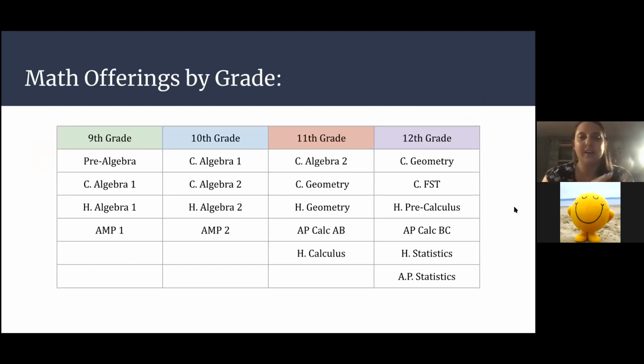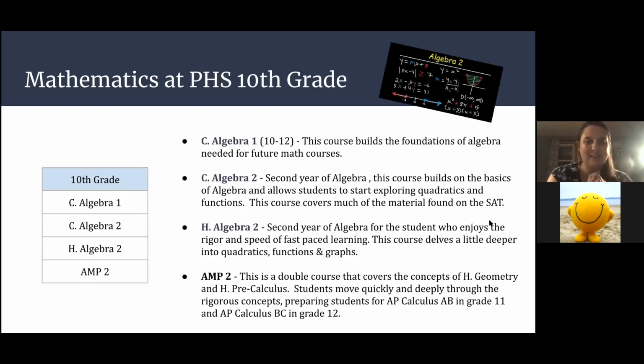This table kind of reflects what a traditional path might look like for your students. If we focus in on that 10th grade year, you can see it's Algebra 1, Algebra 2, either college prep or honors level, or that AMP2 class. And on the next slide, we zoom in even further on that 10th grade year.